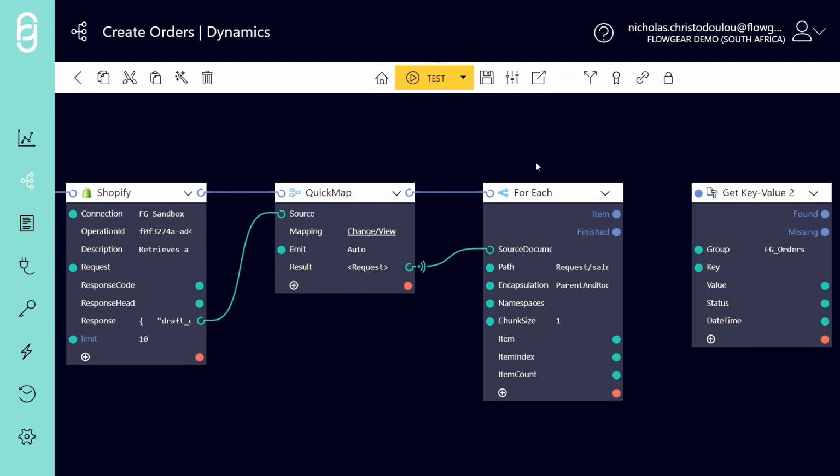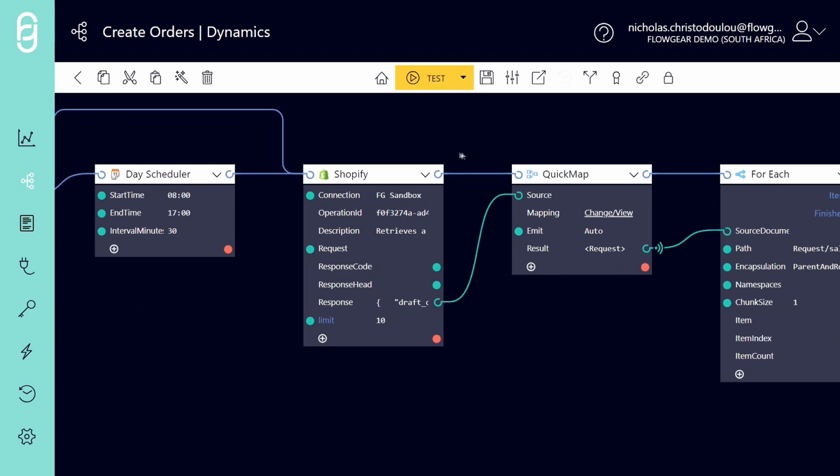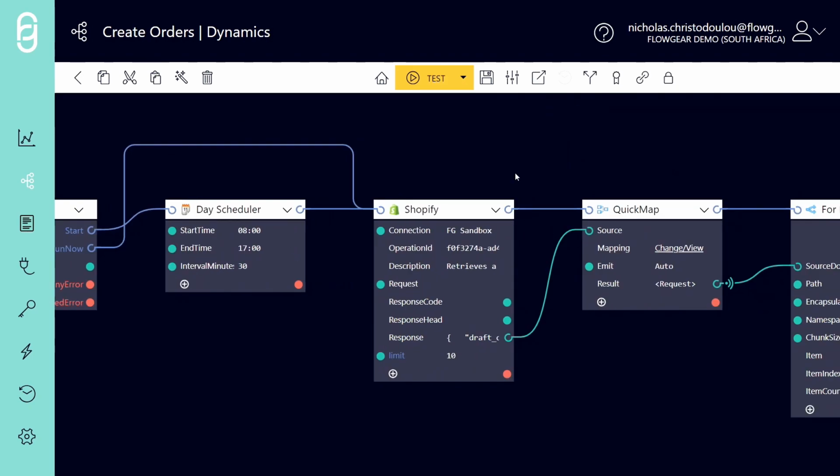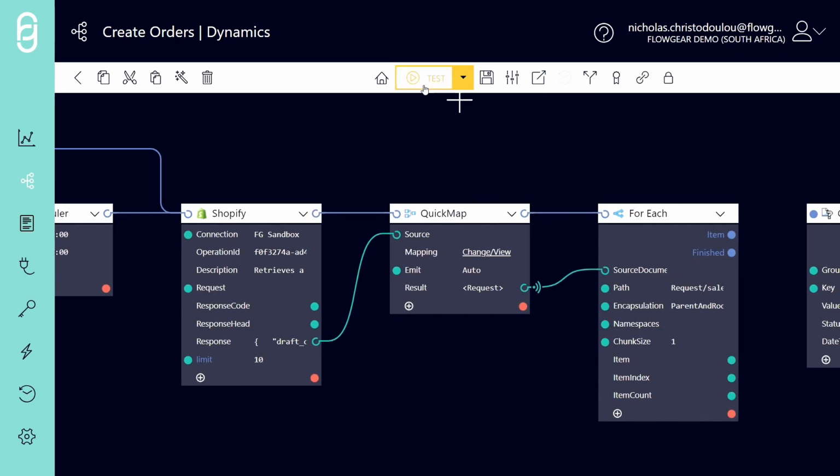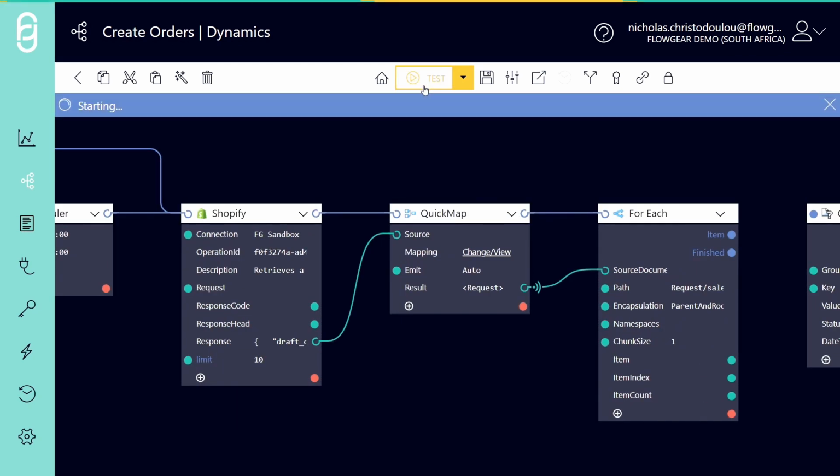Naturally, we need to populate some data into the for each. It makes life a lot easier as you work through these items, just adding the data through. You can always go clear it up later when you're pushing into production, but we need to know what we're working with. So here's a good example of iterative design. We're going to run this first section first, just from the query to the quick map to the for each, so we can see what the output of the for each looks like, because we want to use that sample document for the next stages. Let's call this version 2.